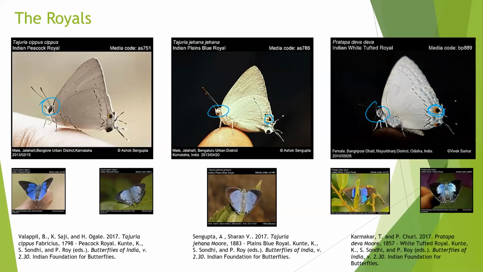The peacock royal is the most common one of them. If you see a royal with black eyes, that means it's the peacock royal. And I told you earlier that royals have two pairs of tails. All the royals you see have two pairs of tails, which is not the case with flashes. Flashes don't have two pairs of tails. Among the blues, the females have an extra band in the open wing, which is absent in the male. You can see this extra band here in the females, which is not there in the males. So this is about royals.